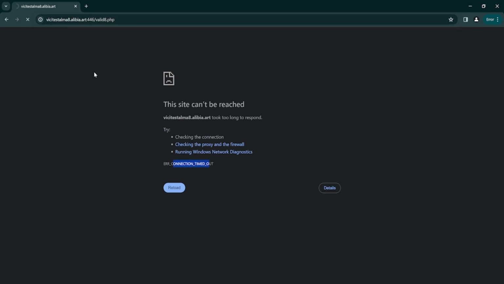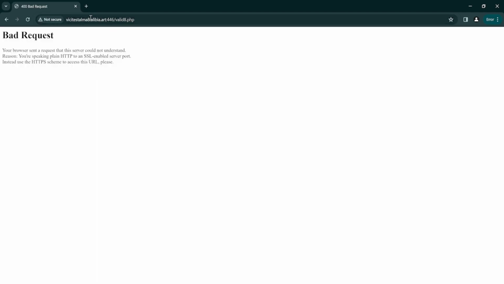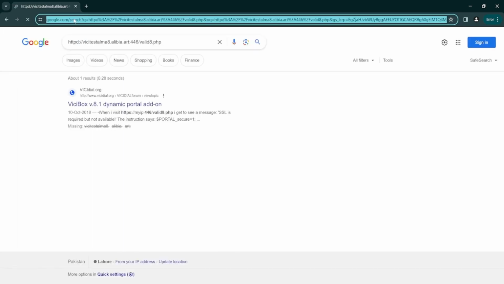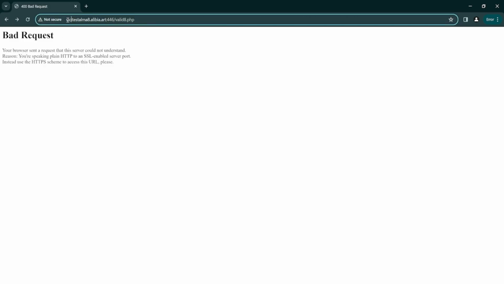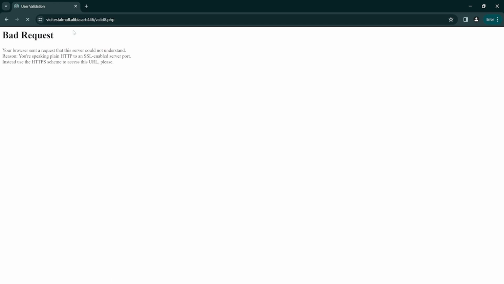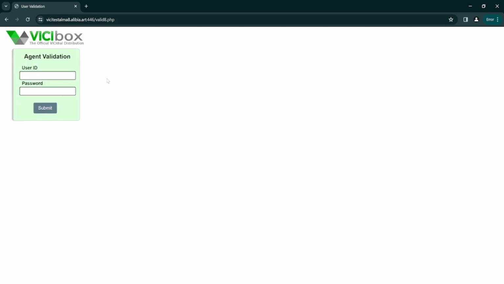So now we are going to open through the validation request. So it is saying SSL enabled. So what we will do is we will just add HTTPS. All right. There we go. All our hard work has paid off and we are good. So the default password is 1234. And we have successfully validated also.